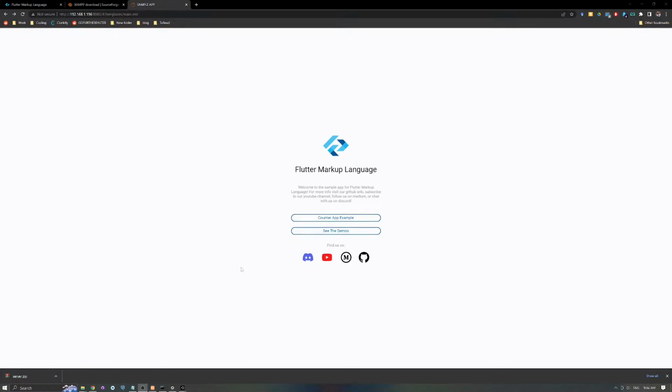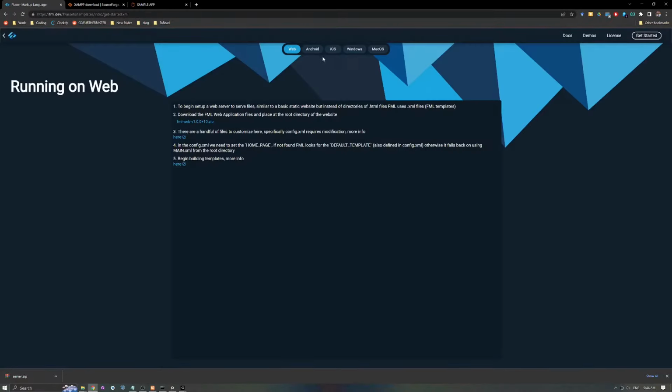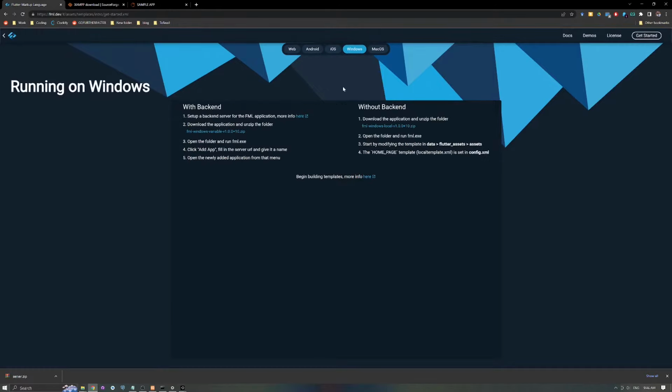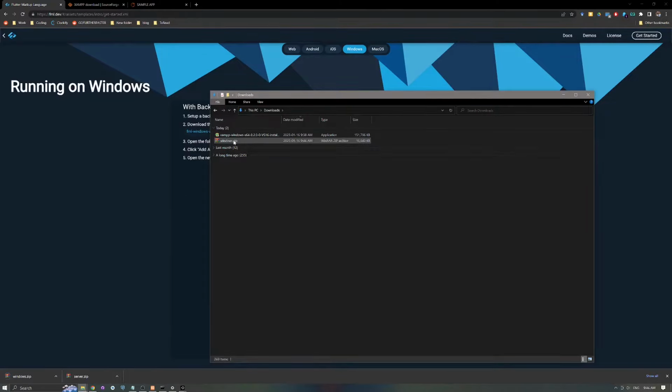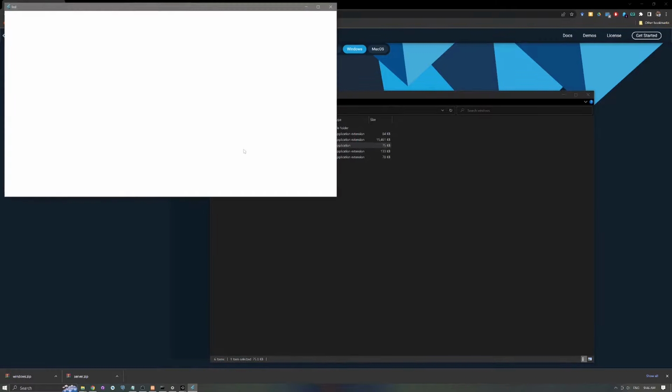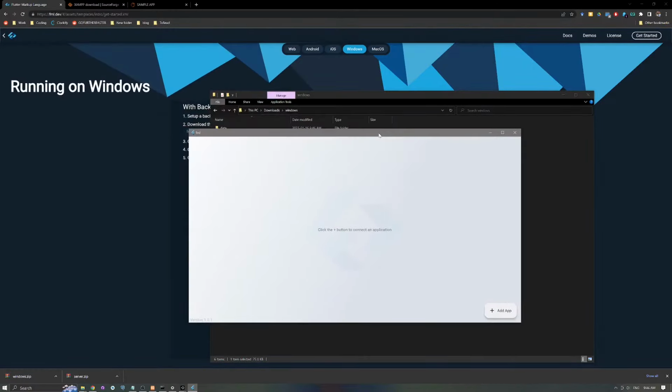To link our server to the Windows app, let's go back to fml.dev Getting Started and select your desktop platform. Download the file, extract the zip file for your desktop, and double-click the exe to launch the app.